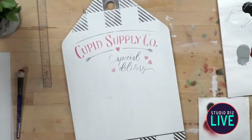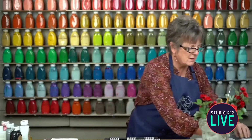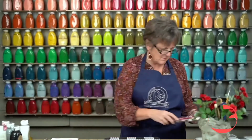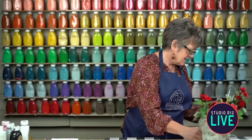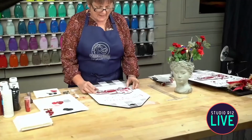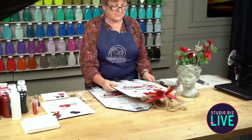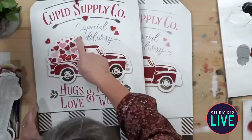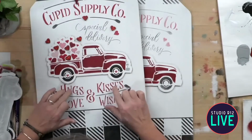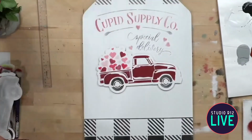Not as dark as the finished sample, but I think we have the finished sample to show us. When we're gonna glue our things down, there's a couple of ways that you can do what I do with my trucks. We'll do this guy. So your truck is kind of big, and I wanted mine to really just kind of fit in between the letters. I'm gonna bring him over here. So I wanted my heart to kind of cup right on in there and be associated with these hearts. And then I obviously didn't want my tires to be too far down. Okay. Now I wood glued these.